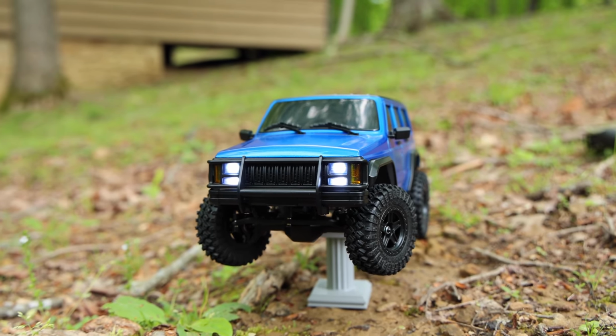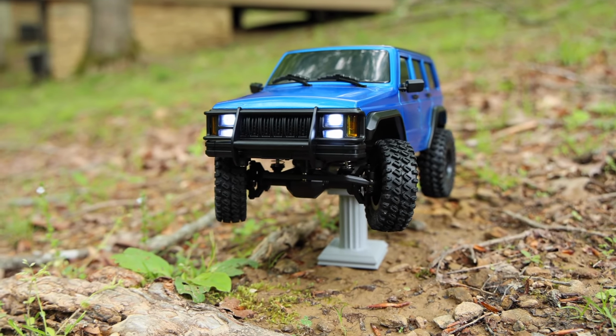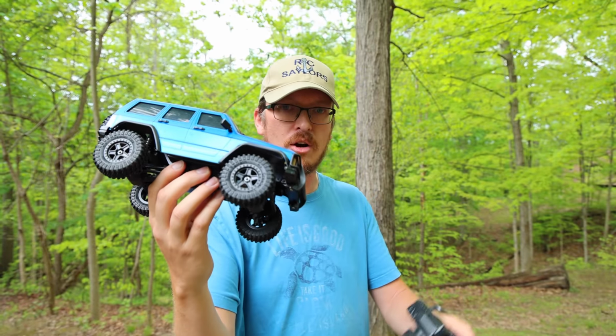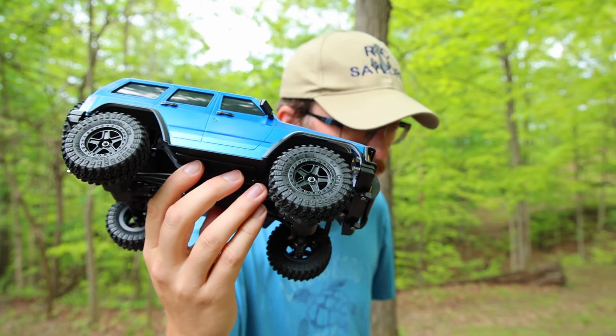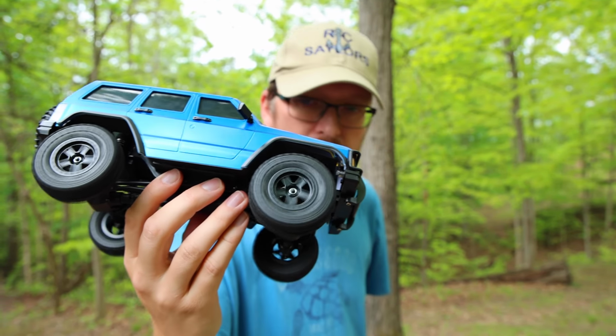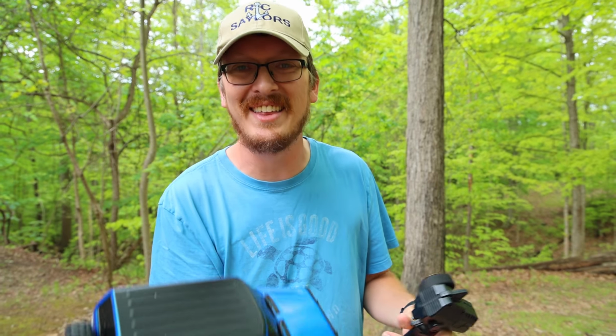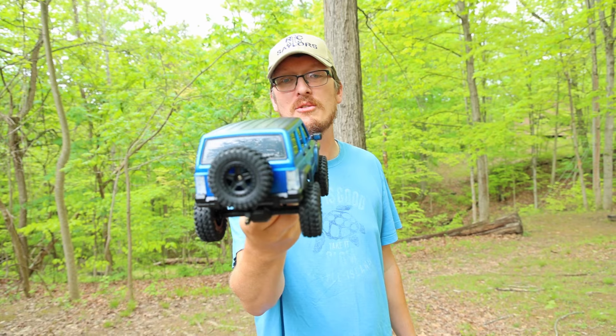It's a very random off-brand, but man, it looks cool, and it's a nice and budget-friendly four-wheel drive brushed RC crawler. Runs nice and quiet. Listen to that. Okay, I like that a lot. But did I mention that it's very budget friendly? And that's one of the best shining features about this thing.